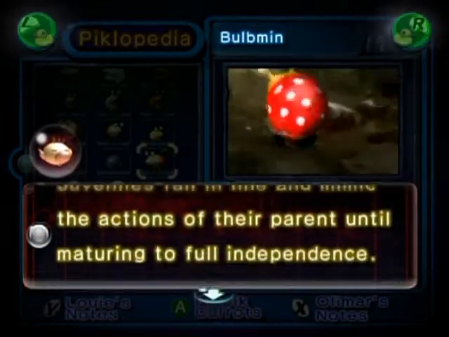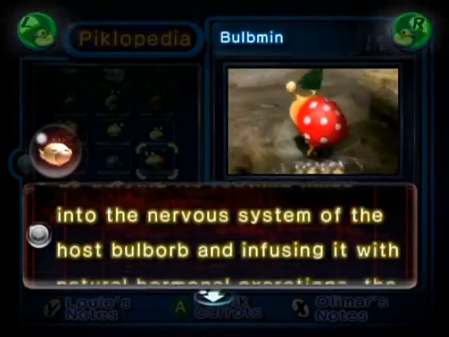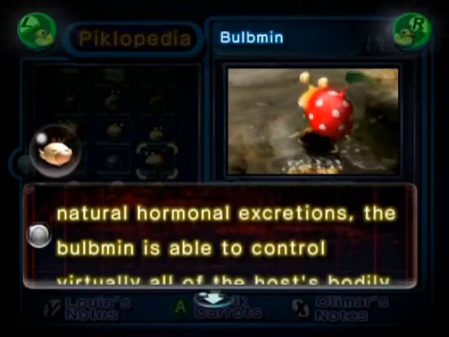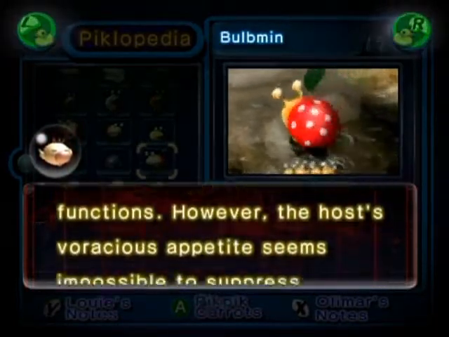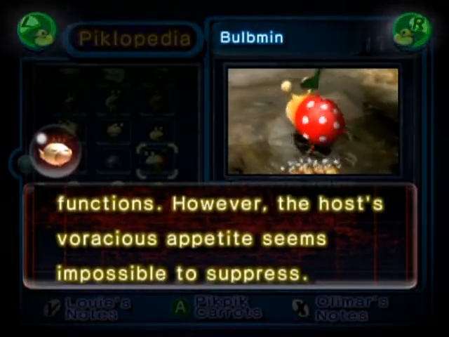Juveniles fall in line and mimic the actions of the parent until maturing to full independence. By burying its root-like limbs into the nervous system of the host bulbworm and infusing it with natural hormone excretions, the Bulbman is able to control virtually all the host's bodily functions. However, the host's voracious appetite seems impossible to suppress.